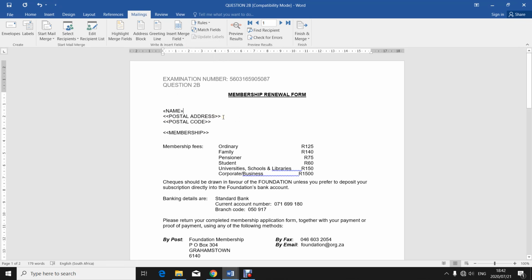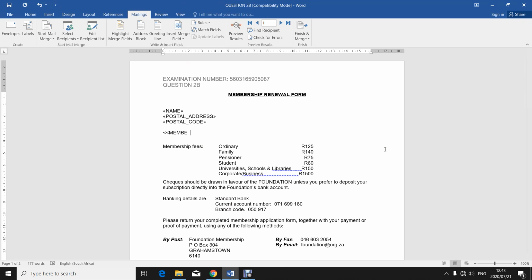And move to postal address. You place the cursor at the end of that name. You remove it by backspace. Then you go to the arrow here. Then you click postal address. Postal code, you place the cursor at the end, backspace. Then you click an arrow here, postal code. As well as membership.